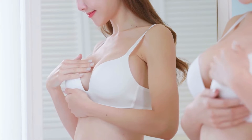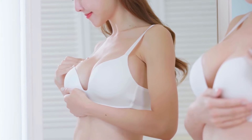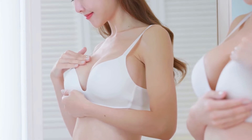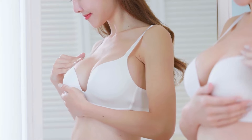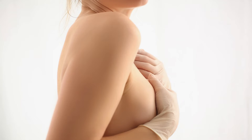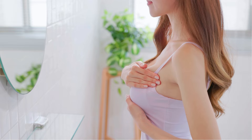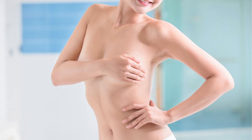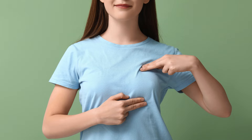Now we progress into stages 3 to 4, where the real growth happens. In stage 3, often referred to as the continued growth stage, the breast and areola continue to enlarge, creating a more rounded and full appearance. The nipple may also start to stick out more noticeably. This stage typically occurs during the mid-teenage years. Moving on to stage 4, we witness a transformation known as the secondary mound stage, where the areola and nipple form a secondary mound above the level of the breast, creating a sort of double-bump look. This stage usually unfolds over a year or two.